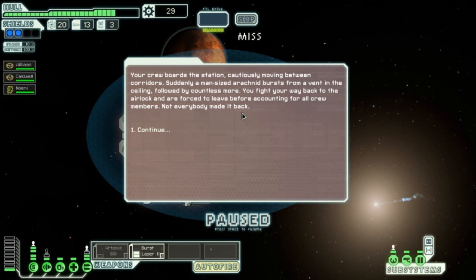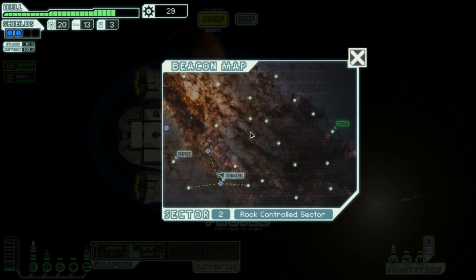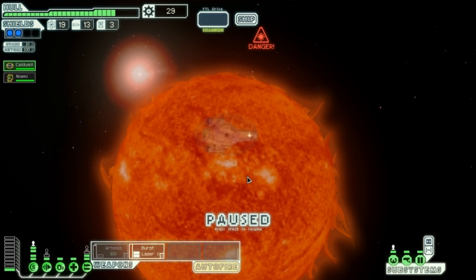Your crew board the station cautiously, moving between corridors. Suddenly a man-sized arachnid bursts from a vent in the ceiling, followed by countless more. You fudge your way back to the airlock and are forced to leave before accounting for all crew members. Not everyone made it back. Bollocks! No, I've lost my pilot now. Not doing very well. Not one original guy left. Everybody's wearing red shirts. Oh shit.